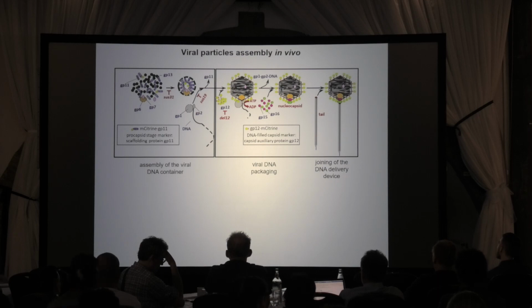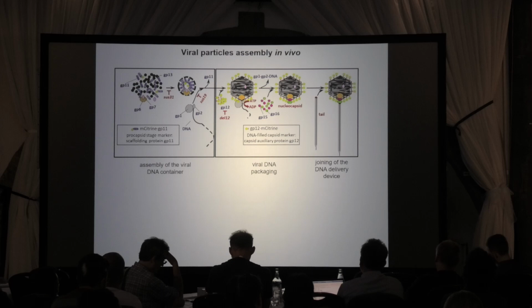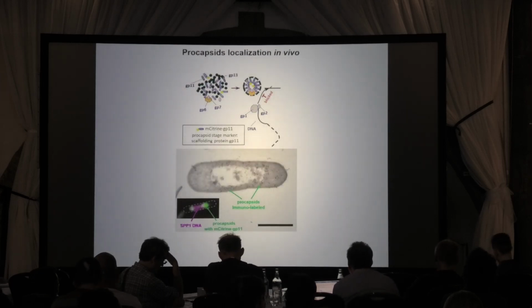And we also used the labeling of a protein that decorates the capsid outside. And the sites for the fixation of this protein depend absolutely on DNA packaging. So we have a real fluorescent marker to track where the viral particles that package DNA are. So we use these tools, and we start asking the first question, where procapsids are.